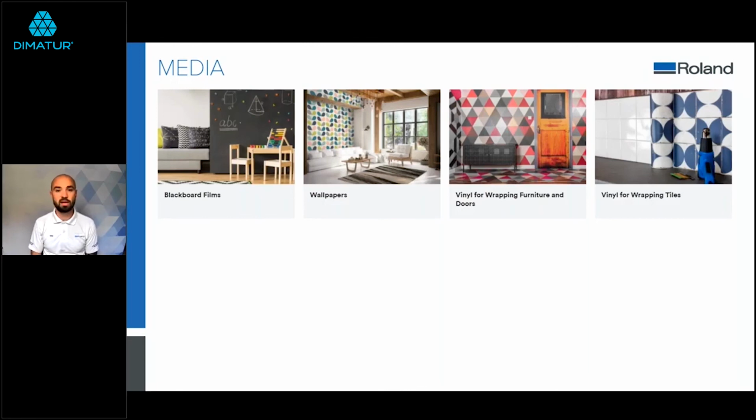Traditional wallpapers, and wallpapers will come in pre-pasted or pasteable solutions normally. If it's pre-pasted, you just wet the back of the film and then put it up and it will stick. You can also get self-adhesive, so they already have an adhesive on the back, pre-pasted or pastable like your traditional wallpapers as well. Vinyl for wrapping furniture and doors and things. So we're talking about walls and surfaces here, but maybe it's large interior cupboards and things like that that you might be wrapping as well. So you can normally just use a sort of standard vinyl for those, which would obviously come in the different adhesive types and the different face film types as well.